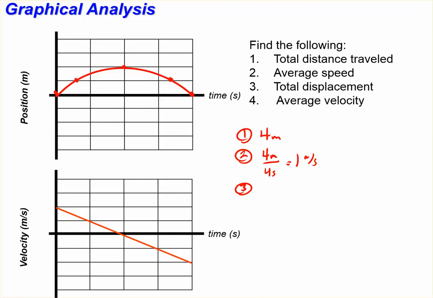The total displacement just depends on where it ended and where it began. The displacement is therefore 0 meters where it ended minus 0 meters where it began for a 0 meter displacement. If we want to calculate the average velocity, we just need to divide that by the 4 seconds of time. 0 meters per second average velocity, 0 meter total displacement. We could calculate that from the velocity graph, but that'll be an exercise for later.